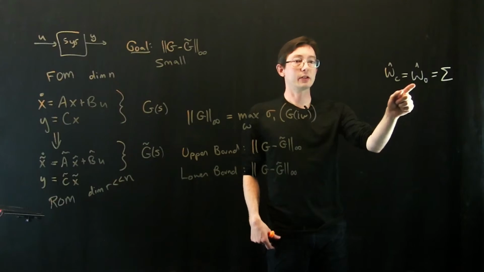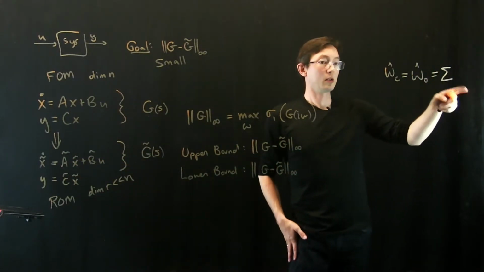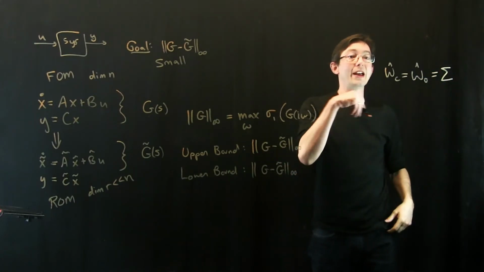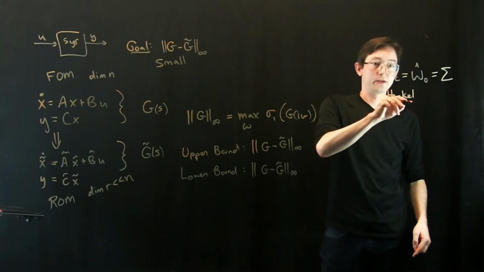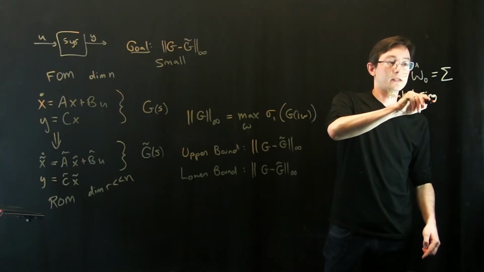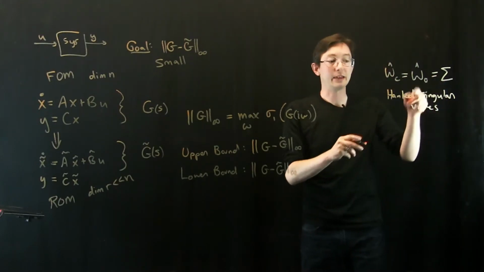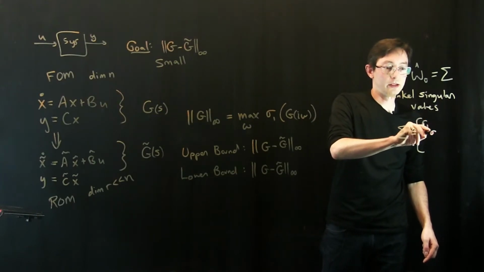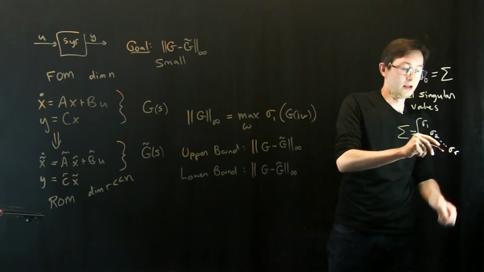The controllability Gramian and observability Gramian in my new transformed coordinates are diagonal. And these diagonal elements are called the Hankel singular values. Very important. Hankel's a person. Hankel singular values. And so the elements of sigma are essentially little sigma 1, little sigma 2, and so on.